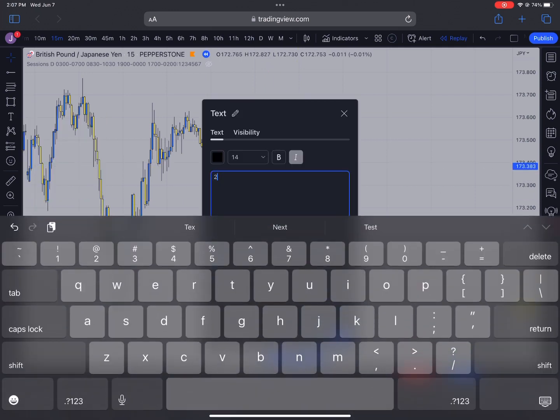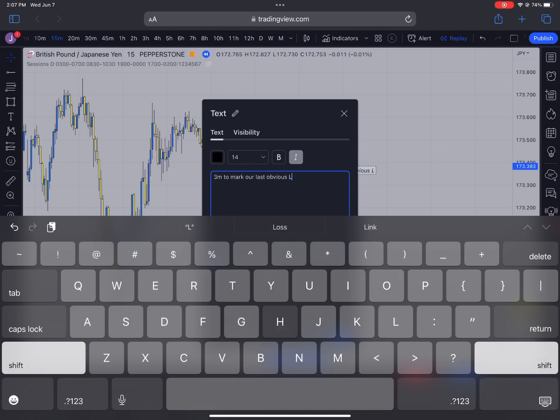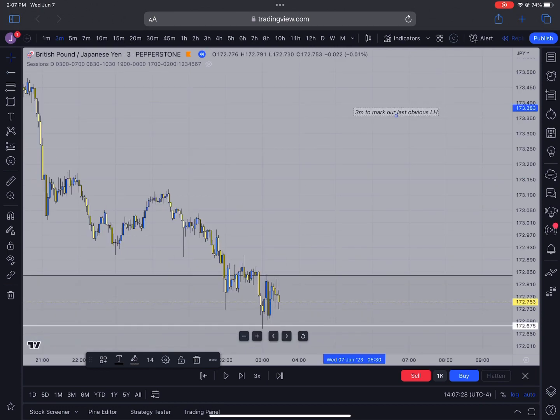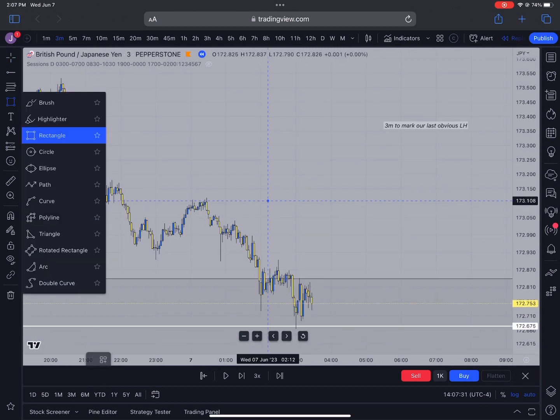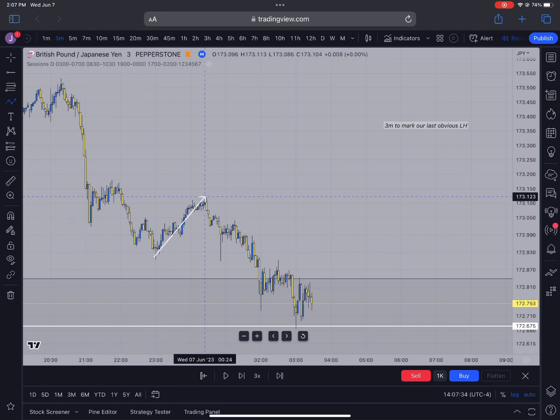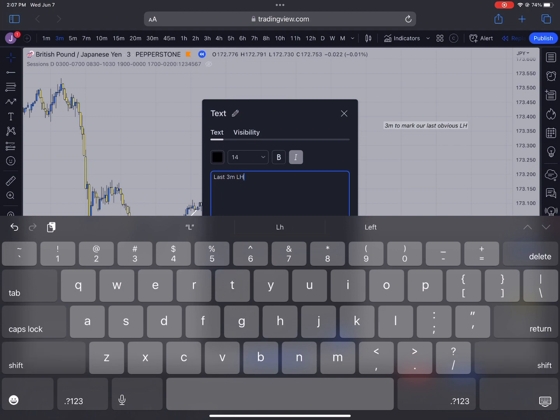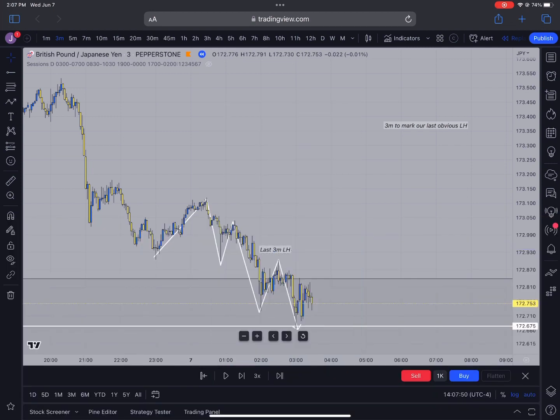Please keep in mind this is all happening in London session. So right now, you can see the zone was touched. So I'm going to go down to the 3 minute and mark our last obvious lower high. This is because I want to see a break of that last lower high and a retest before I take my buy entry as a confirmation that lower time frame has shifted now to the upside. So we're gonna wait for a BOS and a retest.